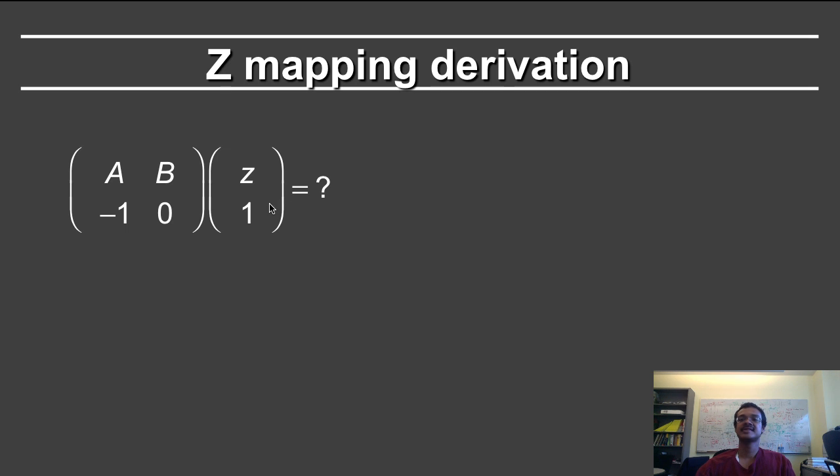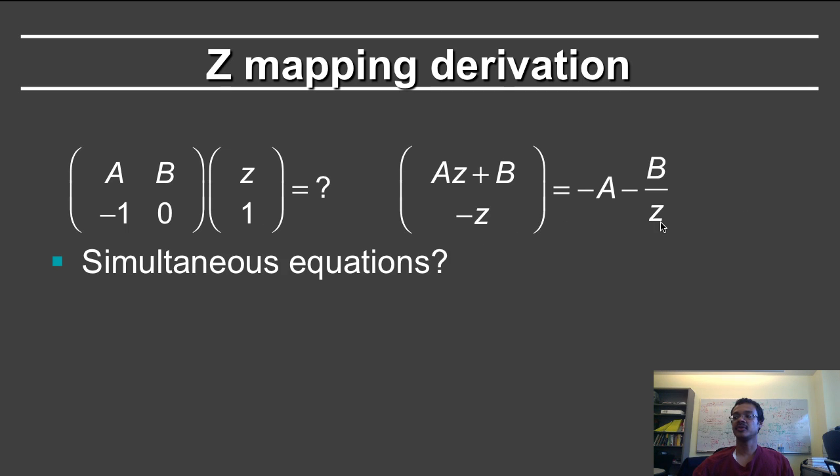Normally when I talk about homogenous coordinates, I say it's a four vector, x, y, z and w. However, you can also add a homogenous coordinate to a single coordinate, z in this case. And so for simplicity, I've just written z and w. I've omitted x and y because we've already found the matrix form for them and they're not affected by this mapping. So let's see what happens here. Here, I will get az plus b and this will be minus z. Note that this is still in homogenous coordinates. So if I have to de-homogenize, I have to divide by this minus z. And I'll get minus a minus b over z.